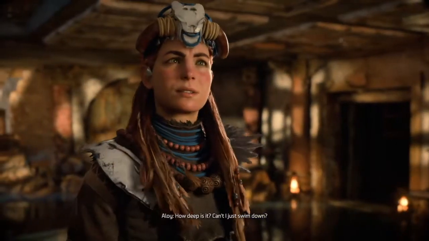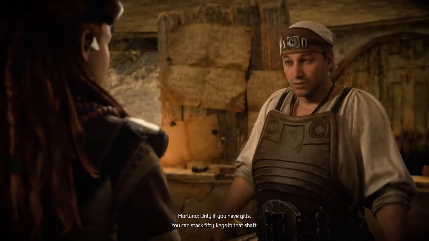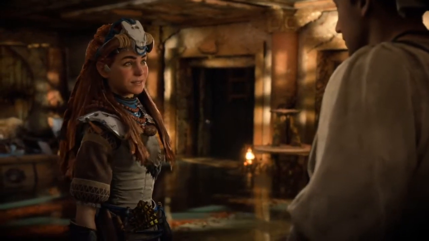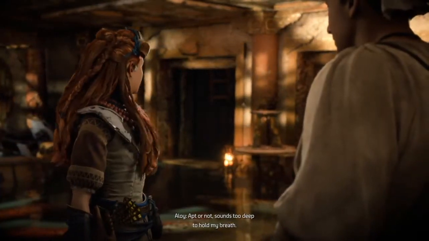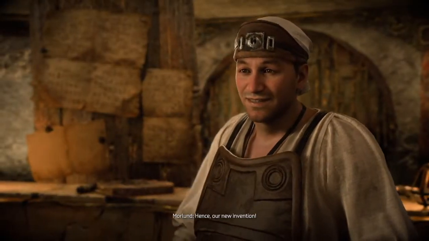How deep is it? Can't I just swim down? Only if you have gills. You can stack 50 kegs in that shaft. Leave it to the Oseram to measure something in kegs. Talking liquid depths, I'd say it's apt. Apt or not, sounds too deep to hold my breath. Hence, our new invention.